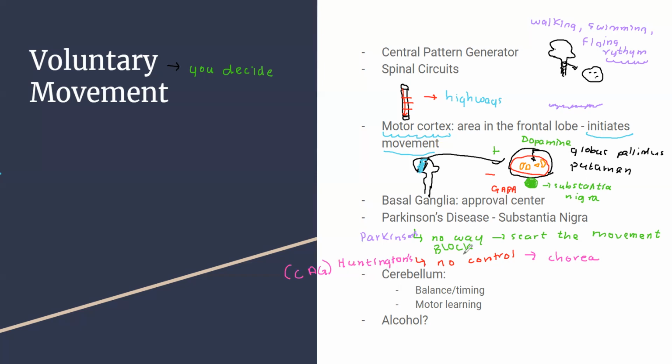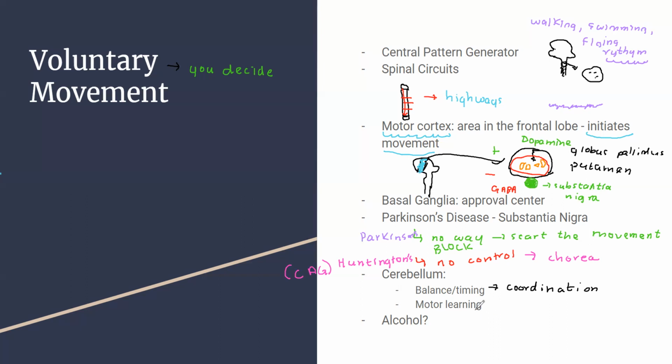So the degeneration of either one of the neurons is not good. Now the final part I'm going to talk about is the cerebellum. From our previous videos, we know that the cerebellum is responsible for balance, timing, and even coordination of movements, right? So if you want to put one foot in front of the other, your cerebellum is mostly responsible for calibrating that, making sure you're stepping in line, all of that stuff.